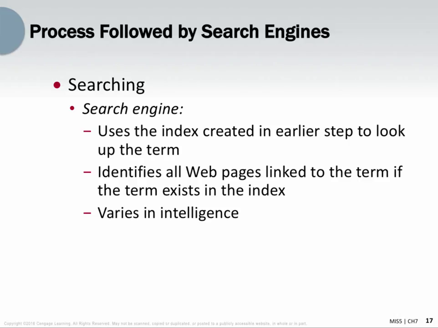So from a user perspective, I go to Google, I type in a search term. I don't search the web, I search Google's index of directories. It gives me back a result. Then using a navigational tool, you know, a browser, I click that hyperlink and it takes me to that page.